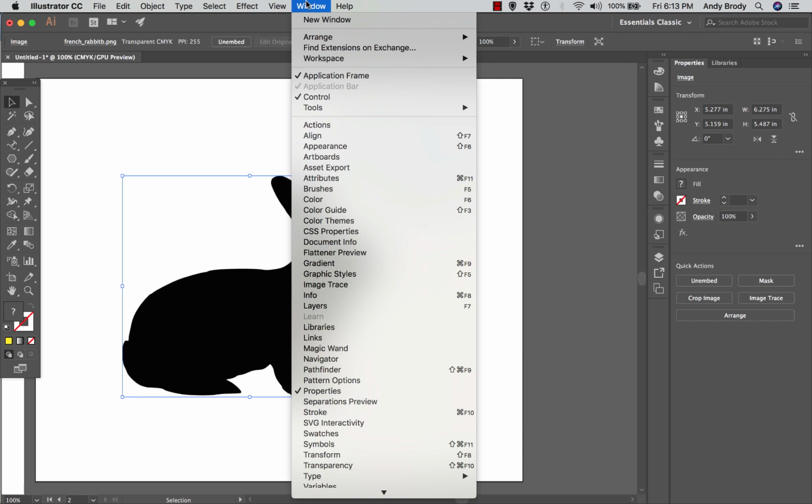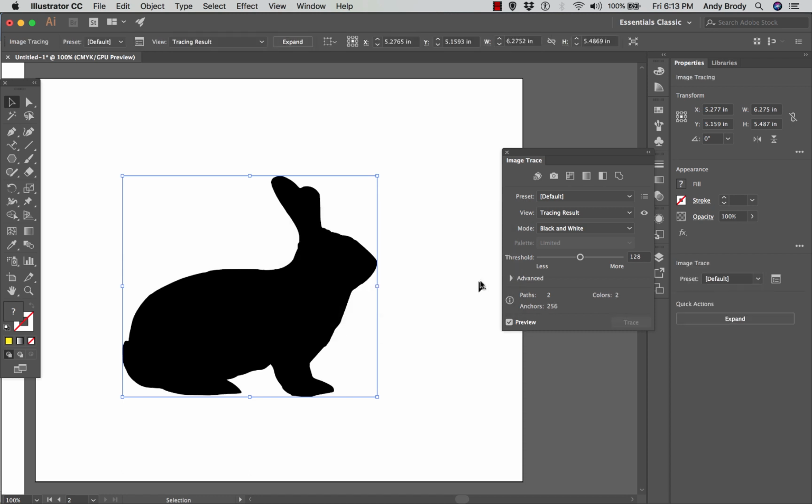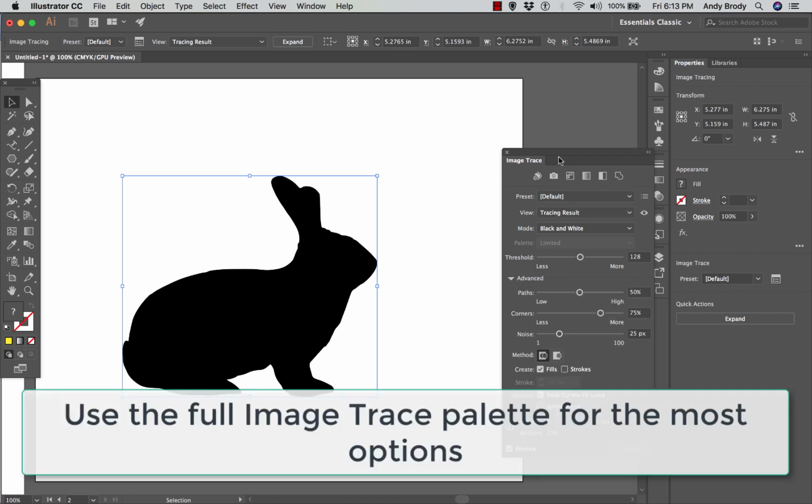The way you do that, you go to the window menu and you choose image trace. Now, some of you might be saying, hey, didn't you notice this image trace button up here? Or over here, if you have the image selected, there's one over here. I like to have the full menu, and you'll see in a minute why that is. Basically, I like to be able to see all the options here. There are a whole bunch of advanced options that, as I'm creating the image trace, help me to see what I'm getting.